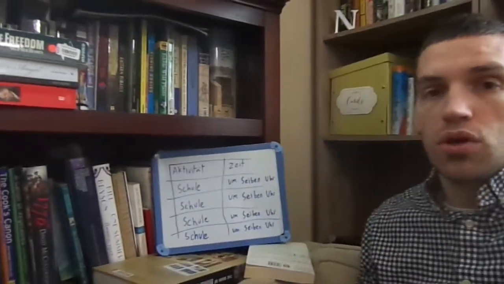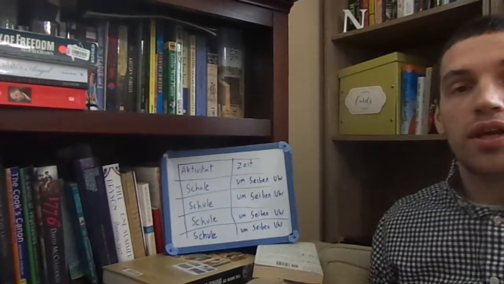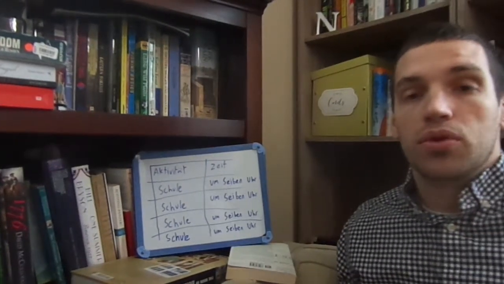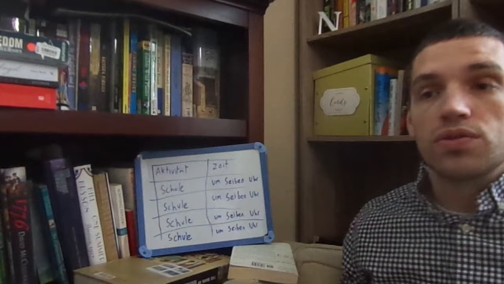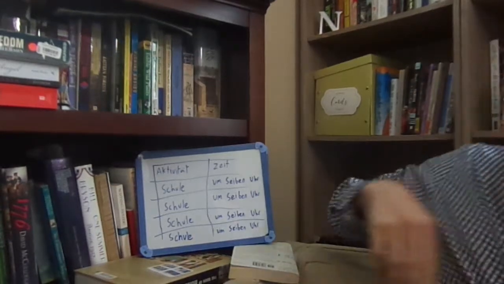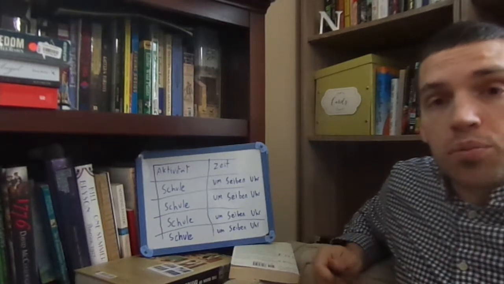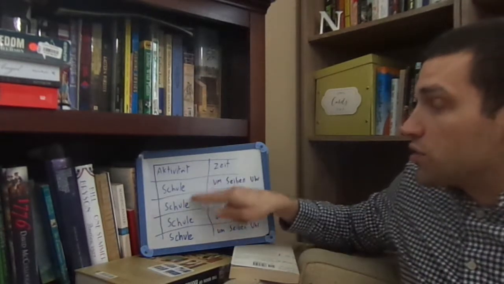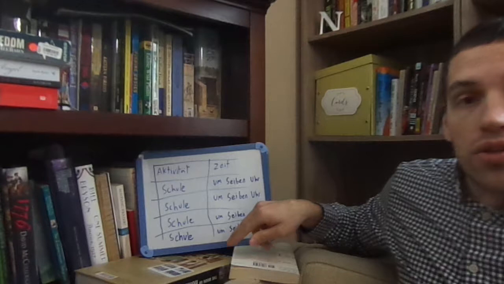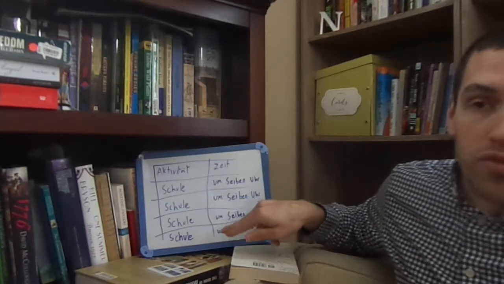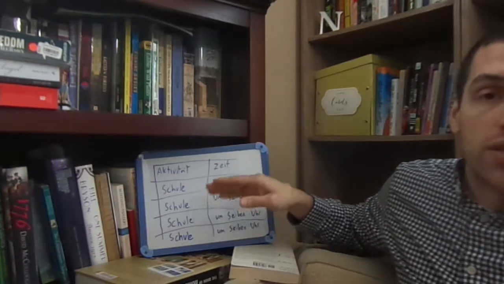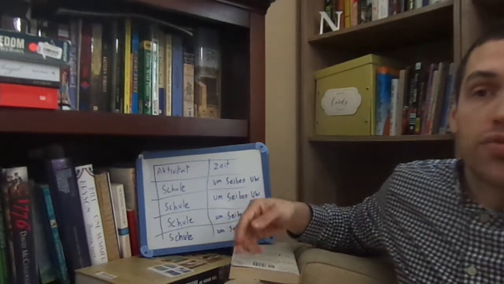First thing I want to mention to you really isn't a rule, and it's not something that I would say people are getting wrong, because the directions don't say to do this. But when you're making your chart of activities and times on this assignment, the best practice is avoiding filling it out like this. You want to have a different activity and a different time of day for each box that you're filling in. And I say that's a best practice for two reasons.